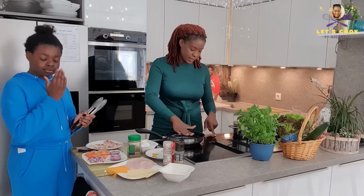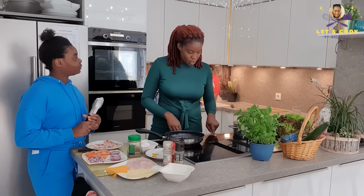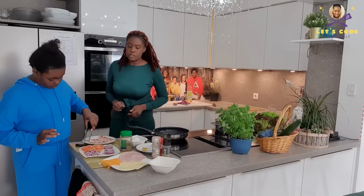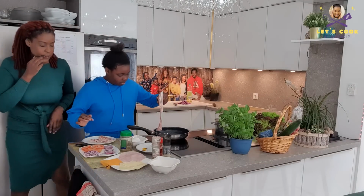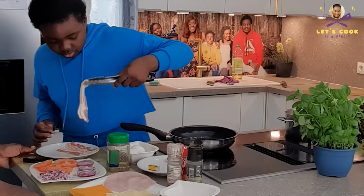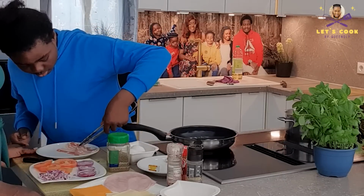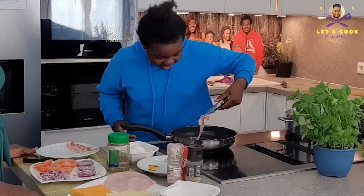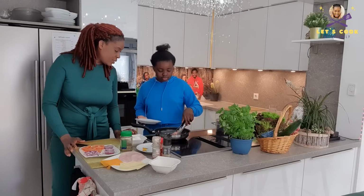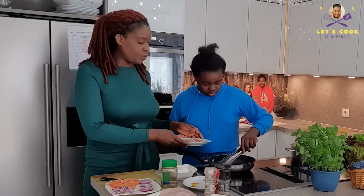So Carissa, we just wait for this to get heated up. We have an induction cooker, so it goes really, really fast. So I can see the heat coming up already. So we don't have to wait too long for our heat to come up. So we're gonna fry our bacon. We don't have to fry the bacon so crisp, you know what I mean? So Carissa, get the bacon on. So you fry all four bacon. Just place it in gently. Teresa, your bacon are ready, so pat it out.